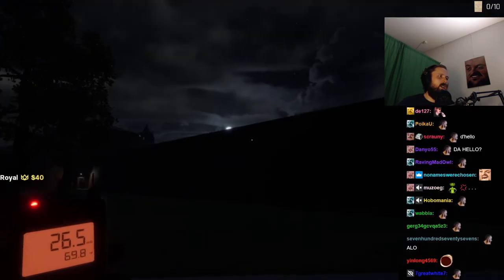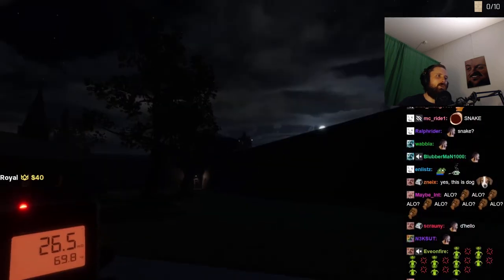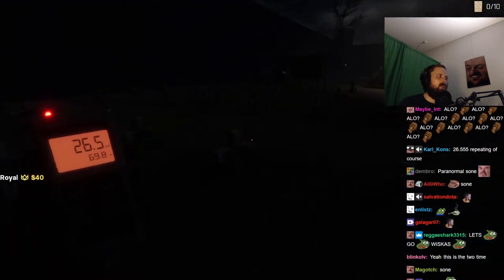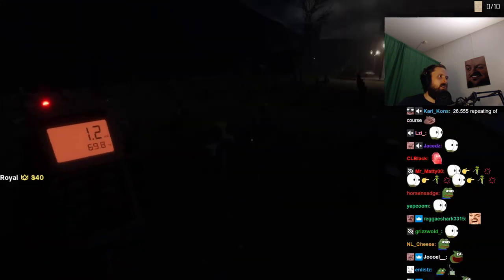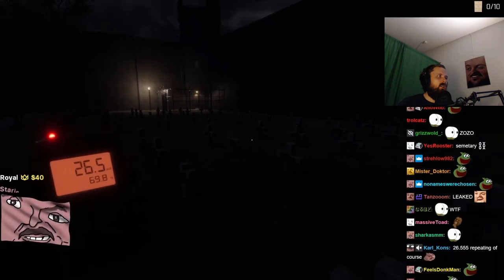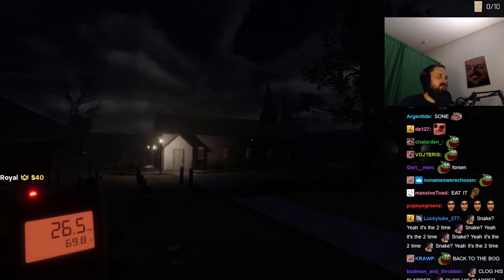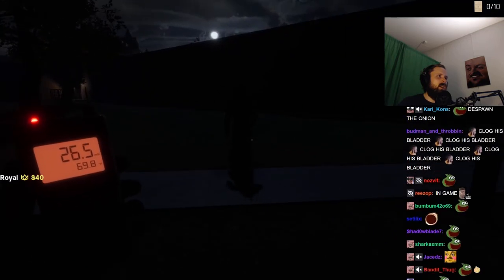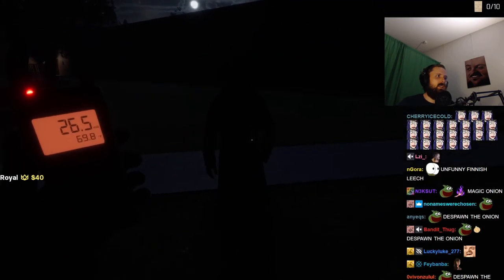Alright, I got a reading over here in the cemetery. Paranormal zone. What do I do with this information? You lick it. Do you have any tool here to see things, like a camera?